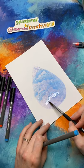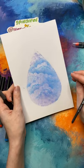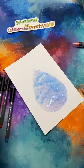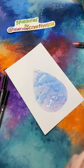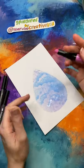There we go. Amazing. All right. That's coming along pretty good. I'm liking the whole cloud texture. Now I want to add a little bit more, but we're going to deviate away from purple and blue for a minute. We're going to add a little bit of pink because we need to offset it somehow, but I don't want to lose the light, airy feeling of it.